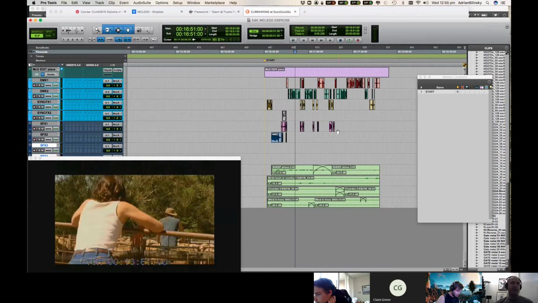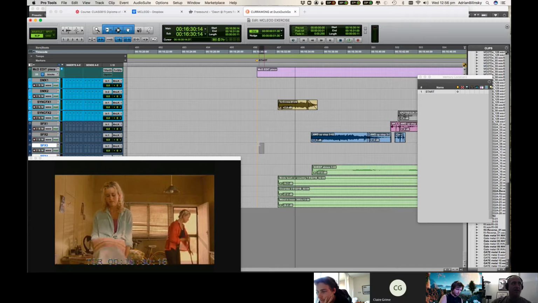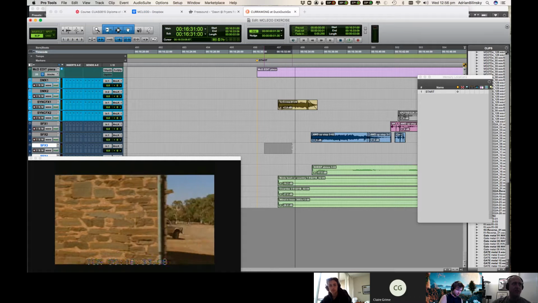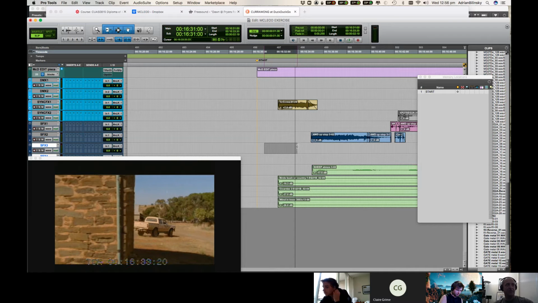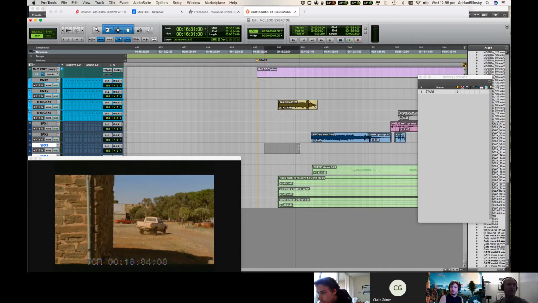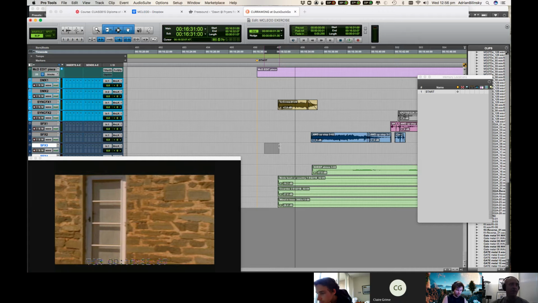Now, where I'm probably going to put it is on the transition. The transition is like, you know, from one edit to the next, one scene to the next. I'm thinking maybe here. There's someone there who's doing some sweeping and cleaning. Let's say it's morning. I'm assuming it's morning because the sun is definitely at the side. You see how there's the shadow of the house? This is either early morning or late afternoon because the sun is near the horizon. If I just throw the currawong in, you know, people in the country get up early.